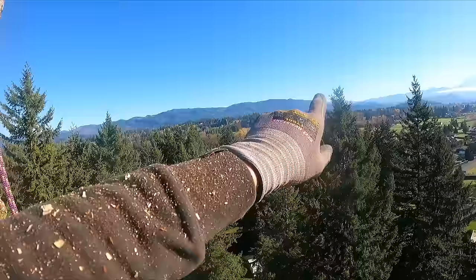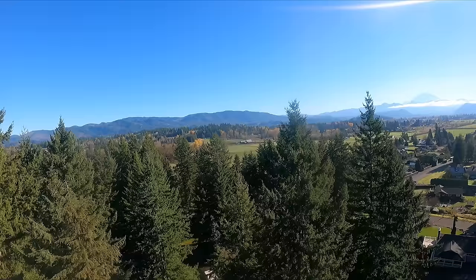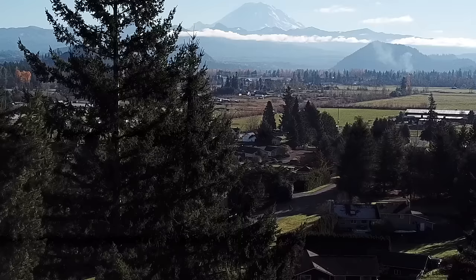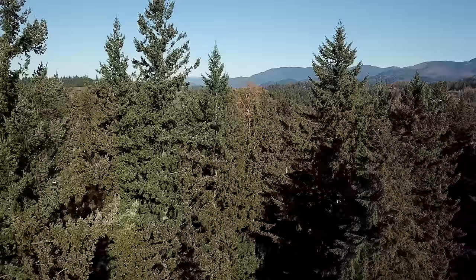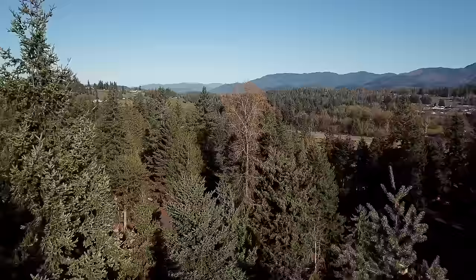And then on the other side of that is Eastern Washington. Totally different climate over there. But all those mountains right there, they catch the clouds. I mean, Mount Rainier is a big mountain. It's 14,000 feet. These are serious mountains. They catch the clouds, and that's why we get so much rain on this side and a lot less on the other side of the mountains. Totally different climate, but we're kind of way up here.